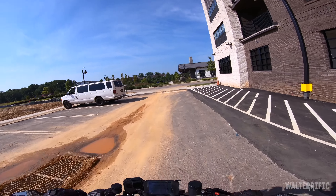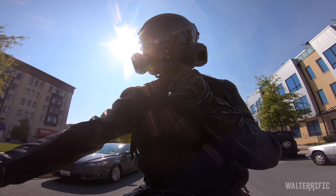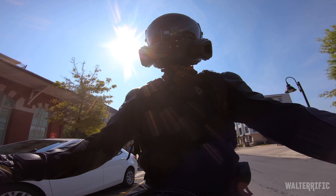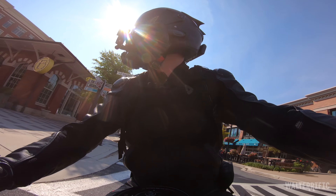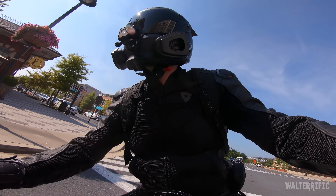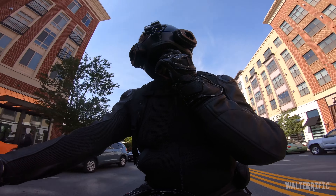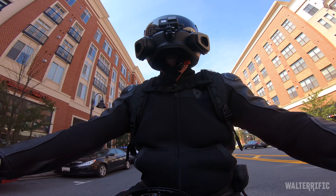I forgot to mention earlier when I was talking about the vent — I actually removed the whole chin vent so I could pass cables through and make this look as neat as possible. But with that, there's no chin vent in the middle now, it's just a hole, so a lot of air gets through there. Speaking of which, Atlas Ruroc sent me a chin curtain — they have chin curtains for this helmet, which is great. Also, I kind of blocked some vents when I was customizing it. I changed some stuff on this helmet, tinkering with it for a couple of days — it's really fun.